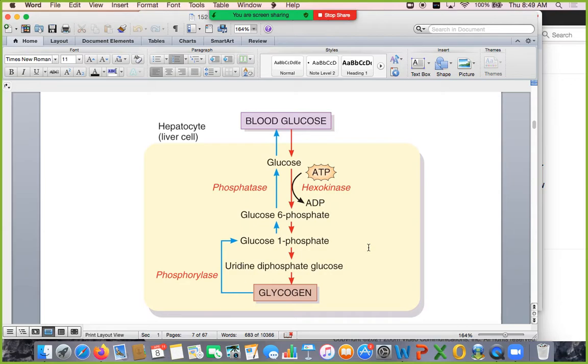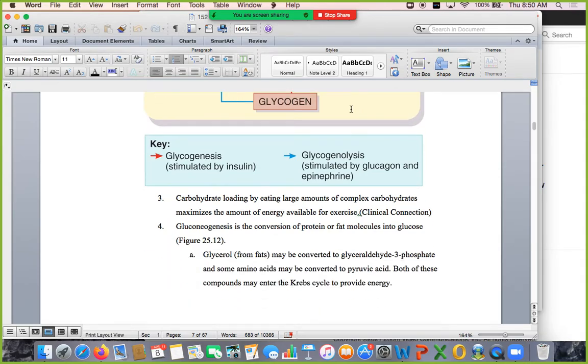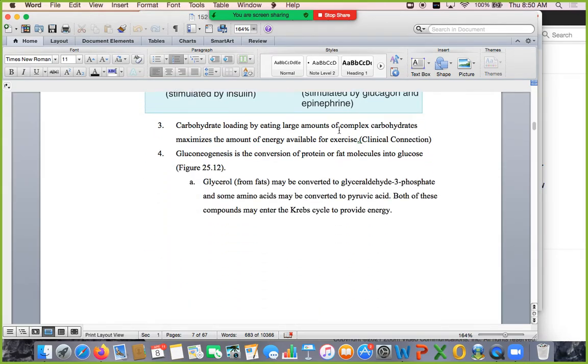And then the opposite pathway can also happen if we need to take glycogen and convert it into sugar for the body to use, right? And that's called glycogenolysis, breaking down glycogen. So this is glycogenesis, creating glycogen. Glycogenolysis is going this direction for those of you at home. Glycogenesis, glycogenolysis. And in this way, glucose and glycogen can get converted back and forth, so we can help regulate our blood sugar. Even if we've taken in a large amount of it, we can store the excess in the form of glycogen. If we have too much glycogen, then we can store it in the form of triglycerides.